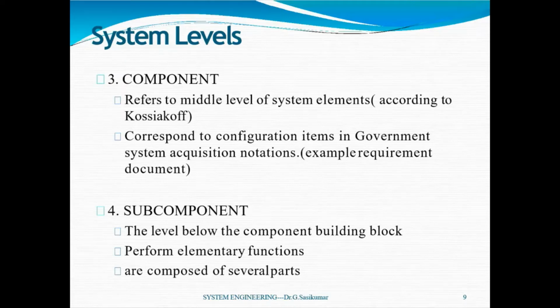And the third one is the component. What is a component? It refers to a middle level of the system. In between manager and staff, we have the supervisor. That is a very simple example of a component. Another very simple example: in between the CPU and the input unit, we have the control unit. The control unit is one of the major components that controls the transaction between the input unit and the output unit.